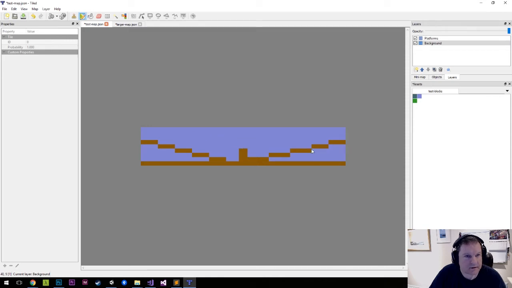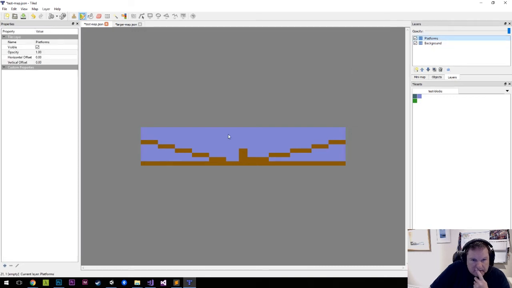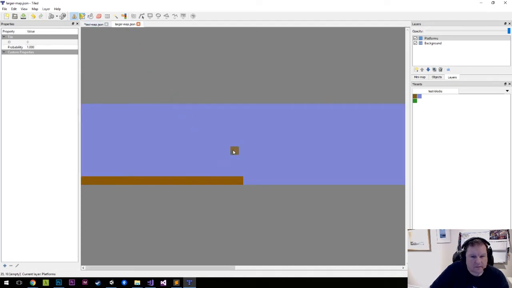No, I mean I was drawing it on this map as the background though. So platforms. No, it's still not letting me draw it. Okay, that's weird. So will it work now? I don't want stamp, I want.